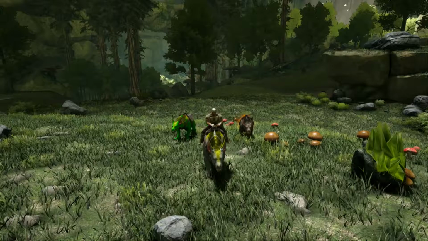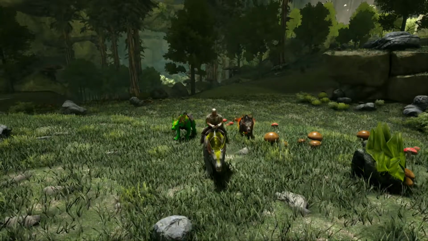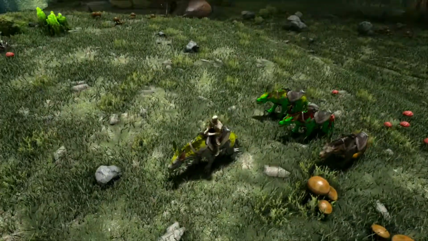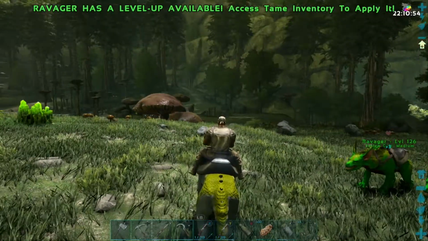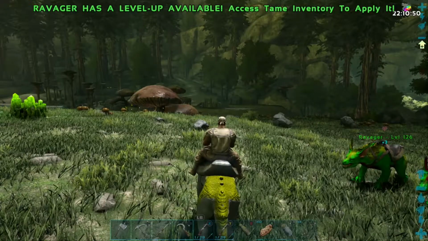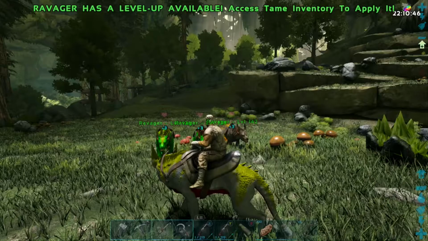So, let me catch up on what's been going on. We ended the last episode with getting a level 40 Ravager, and then we also noticed that in our little taming pen over there, there was a level 20 Stego that was stuck. So, I ended up taming that one up. I'll go introduce you to the new Stego in a bit.